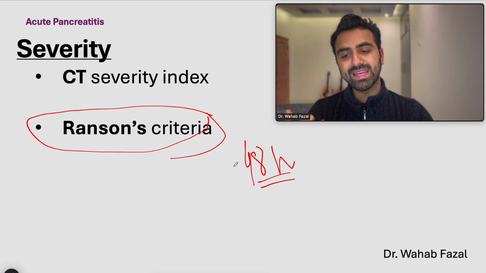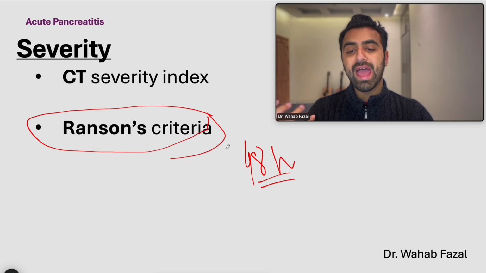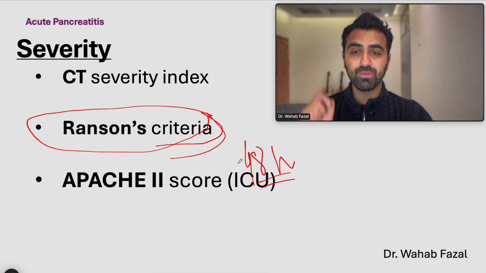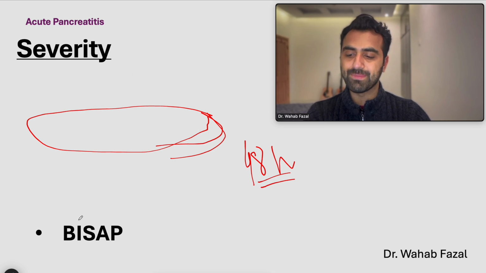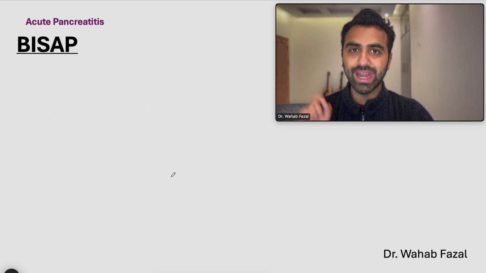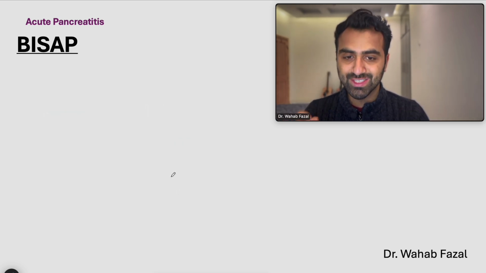Now what I could do is include that in this video and make this video even longer, but I actually added another criteria which is very simple to understand and also simple to apply on the spot while you're standing at the patient's bedside, which is the BISAP score, which is bedside index of severity of acute pancreatitis. And it's very, very simple. You can use it on the patient's bedside. You can get those labs in. You can use it as soon as you have the patient's labs by your side.